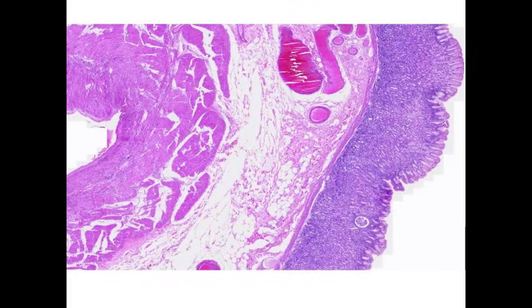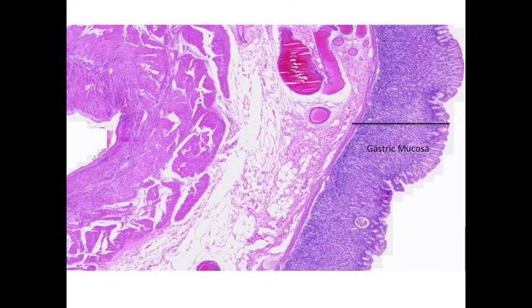Histological section of the fundic region shows its distinct layers. The gastric mucosa, which we investigate in more depth shortly, consists of a simple columnar epithelium composed primarily of surface mucous cells. The submucosa is composed of a dense, irregular connective tissue, and the muscularis externa is composed of three layers of smooth muscle: an incomplete oblique layer, a thick middle circular layer, and an outer longitudinal layer.